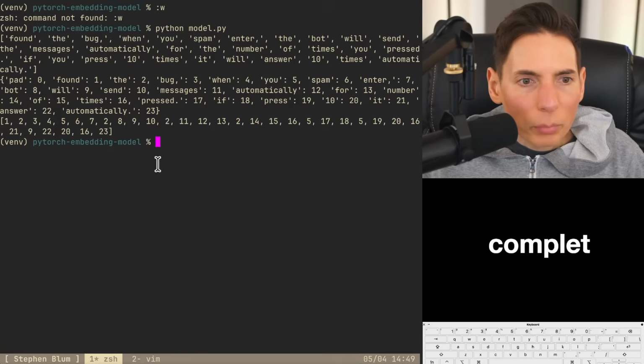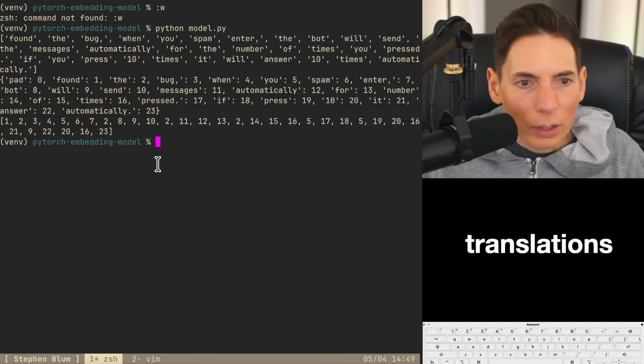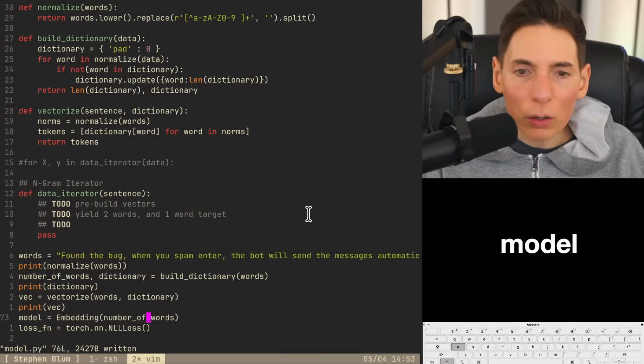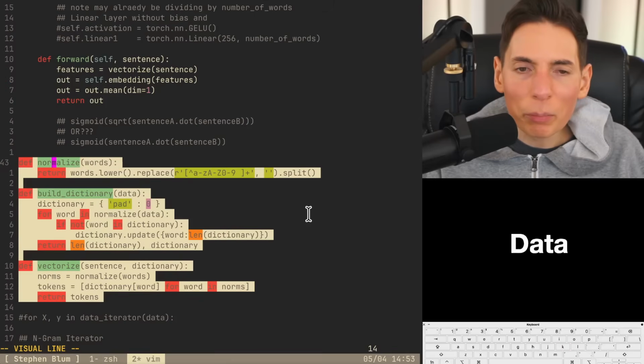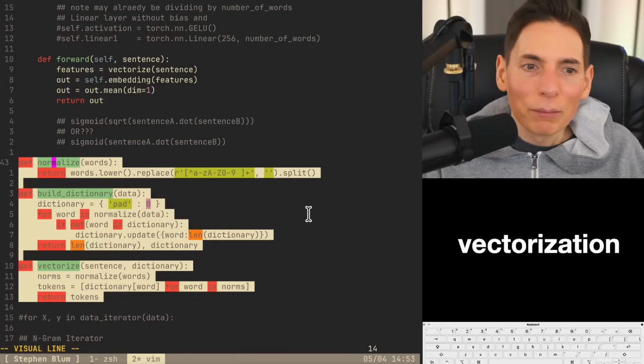And embeddings are completely tied to their model, barring some interesting papers on translations. So even trying to do this with our embedding model here, where we did a lot of the data manipulation, data vectorization.